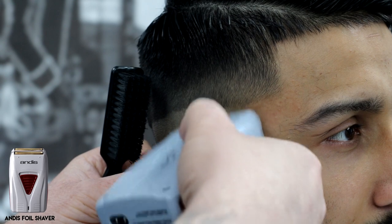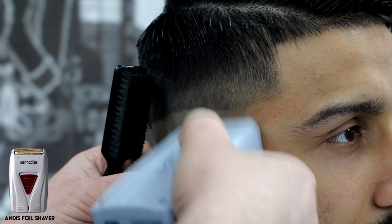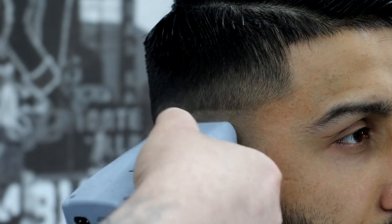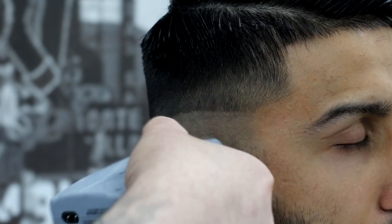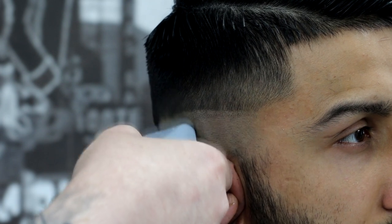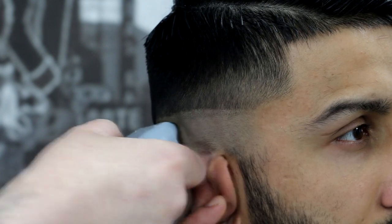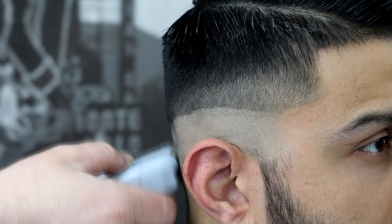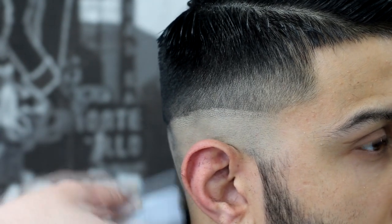Now with my Andis Full Shavers, very, very softly, start getting that right down to the bone. Just doing all different, because hair grows in all different patterns, so make sure you go all different ways. Just nice and softly, up, down, left, right. Just making sure all the hair is off.